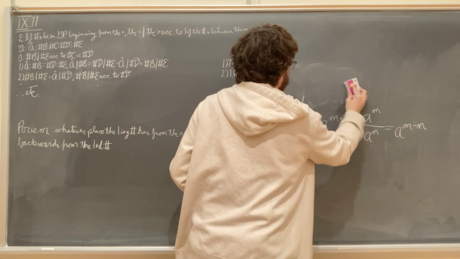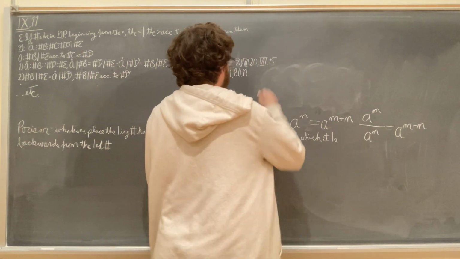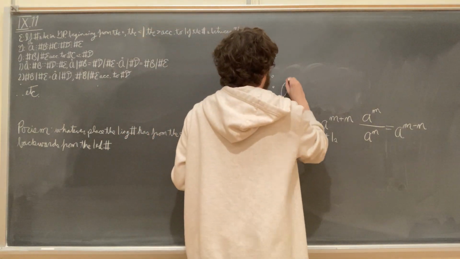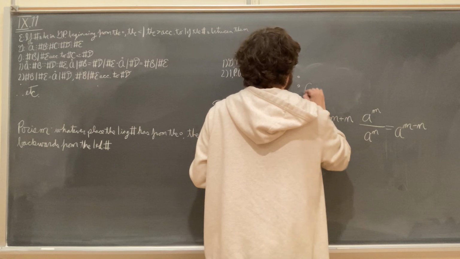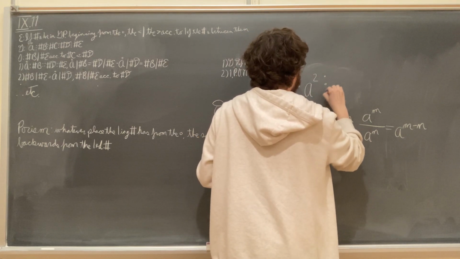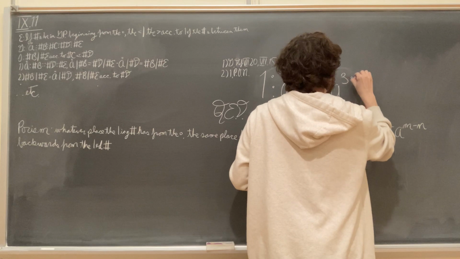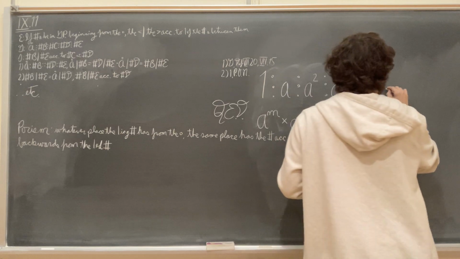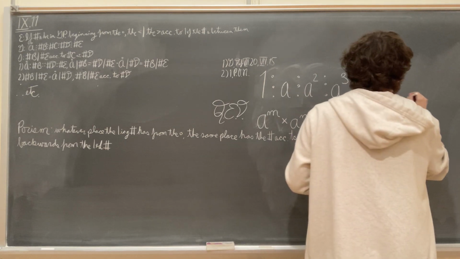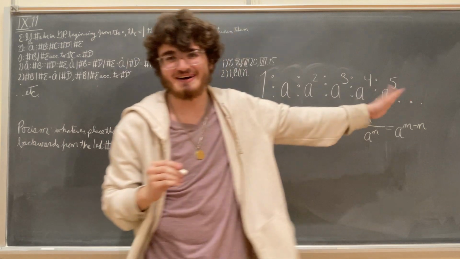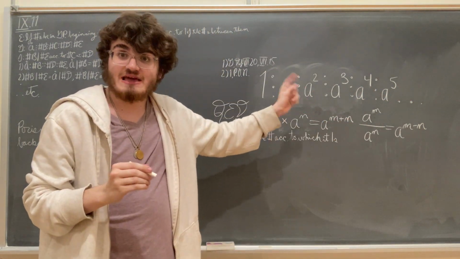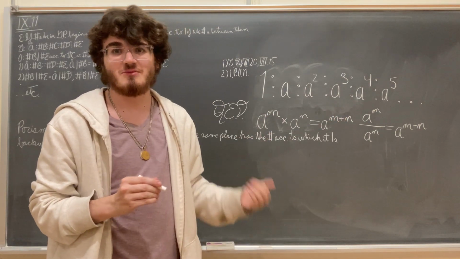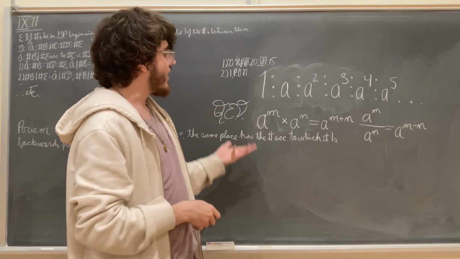If we start from the unit, like that, then a continued proportion will go as follows. We'll have a, a to the 2, a to the 3, and we just keep increasing the exponent by 1. We found this out in Proposition 9.8, and we can do this for however long we like. If we do it this way, the rules about exponent multiplication and division, or same base multiplication and division, I should say, are found more easily.